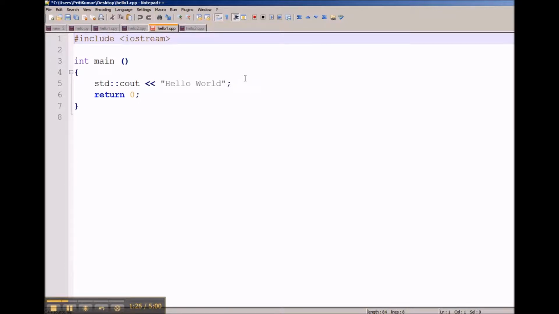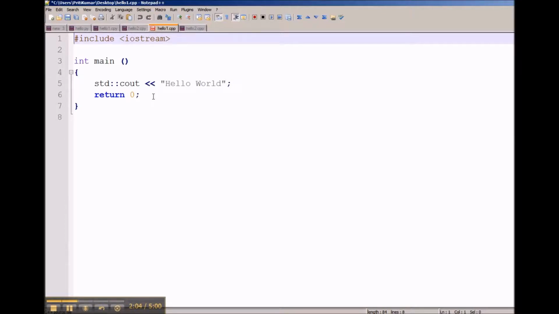So cout is called the output stream, and it will print anything that is sent to it with the output operator, the two less than signs. Cout isn't as smart as print in Python, unfortunately, but we'll discuss that more in a later video. Since iostream is part of what's called the standard library, we have to put the std:: before cout to tell the program where cout is defined. Also notice that semicolons have been added to the end of each statement.